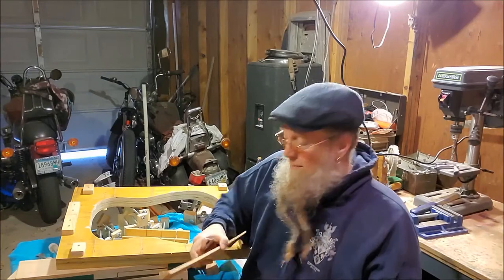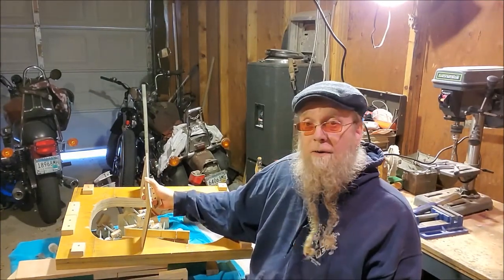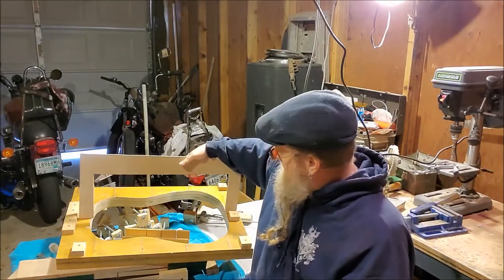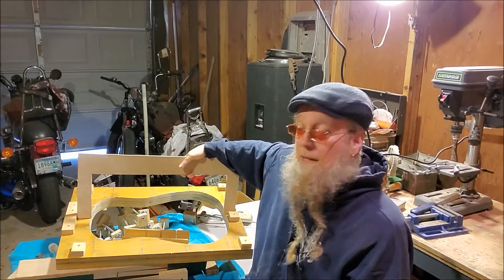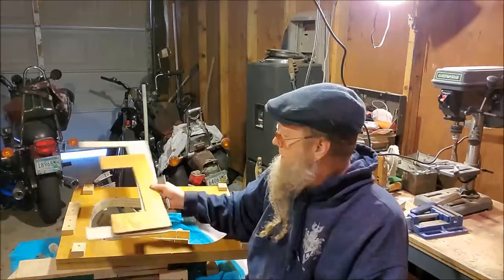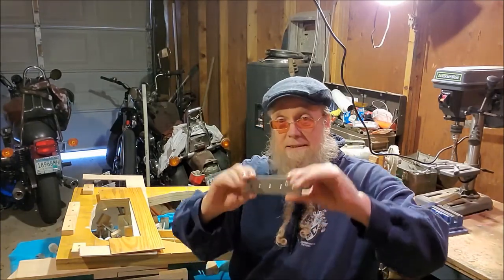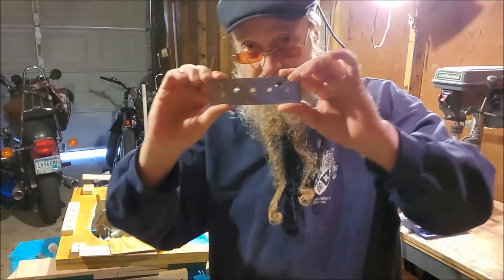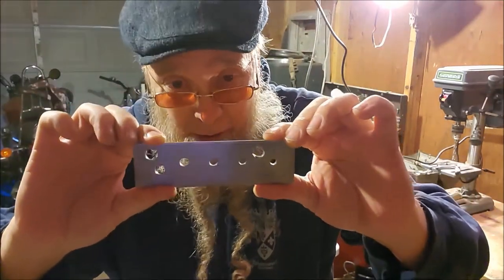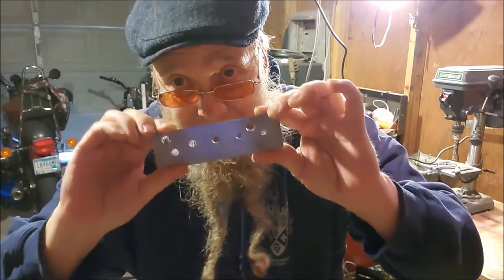So I made that so I no longer had to use these, because this one was for there, and this one would have been for there to hold the length and the width. But these work. And this is a piece of steel with a bunch of holes in it, but they're graduated holes. And what, you might ask, are these for?